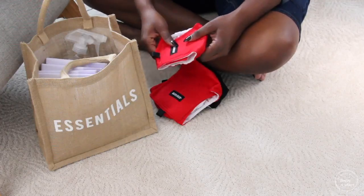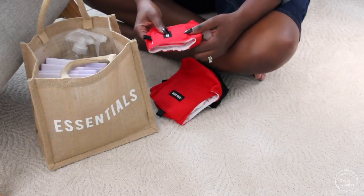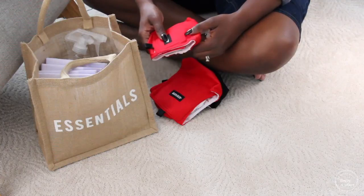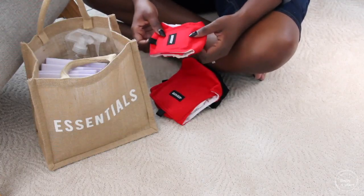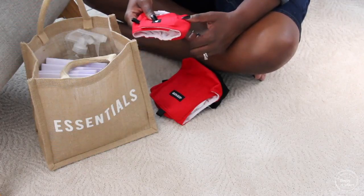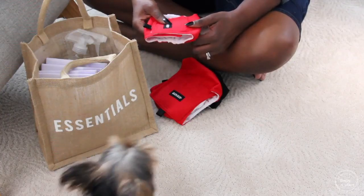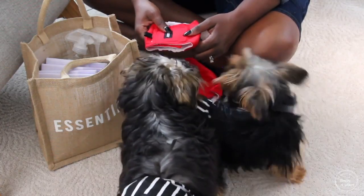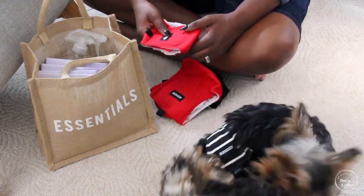I use these male wraps and I call them Pam Pams — I just created that name. These are what I use to put on them to keep the urine from hitting the carpet. It's like a diaper, but for male dogs you can wrap it around the stomach and it covers that area. I can be in my office during the day and they can be with me working. They love the Pam Pams — they're very comfortable and soft, and that was important for me. I'll put a link where I got mine below.